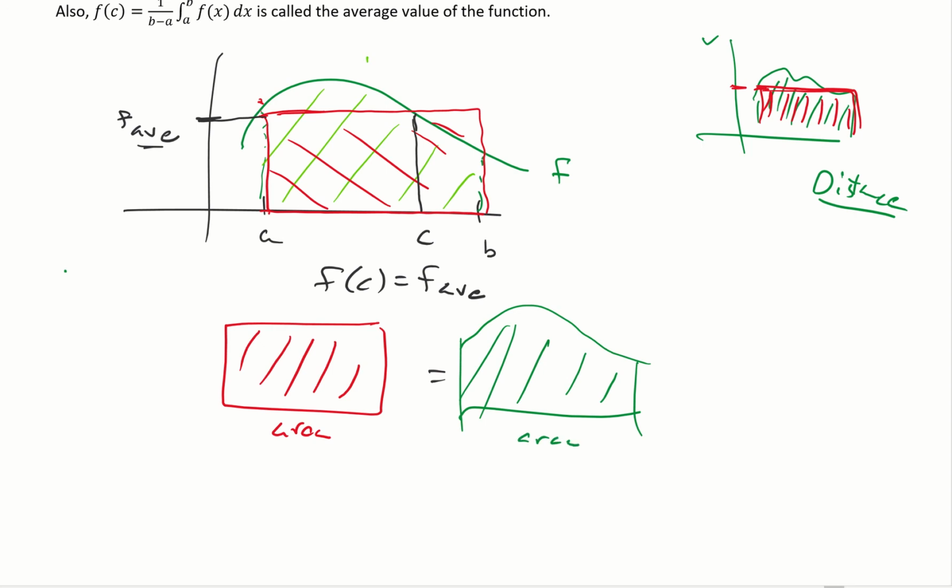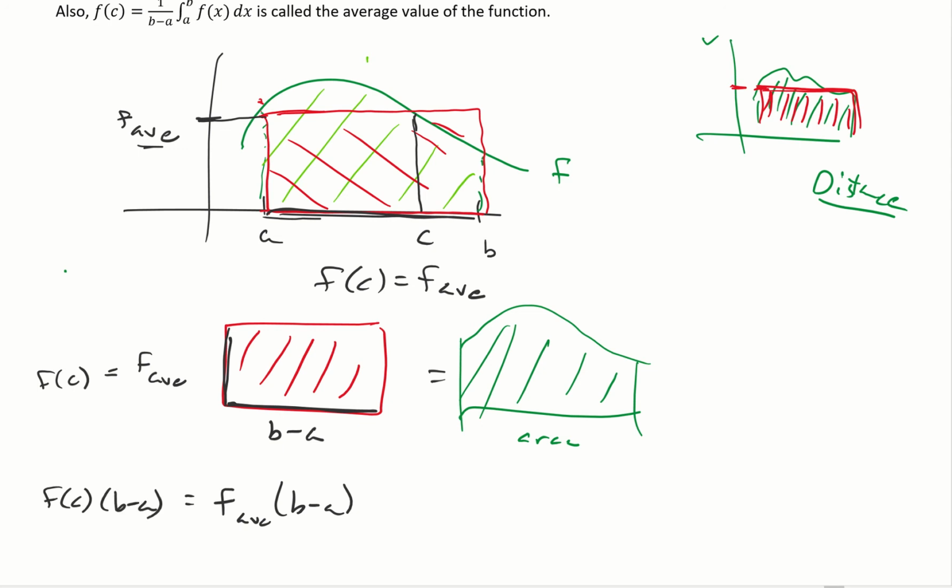If these two are equal in area, well, the area of this one is f average, whatever that is, which is equal to some f of c. So it's got this height, and it's got this width. What is that width, by the way? Let's look up here. Oh, it's b minus a. So on this side, we have f average times b minus a, or f of c times b minus a, and that is equal to the area under the curve, which is calculated by integrating from a to b of f of x dx. I'm not proving it, but what I'm showing you convinces me that if it's a continuous function, we can do this thing.